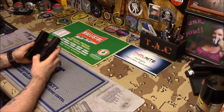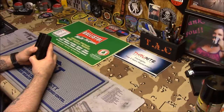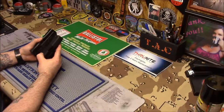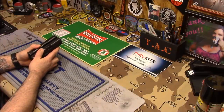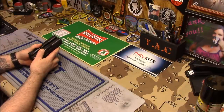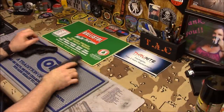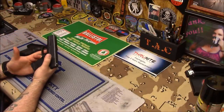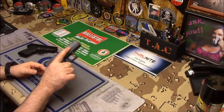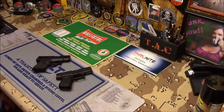So, size comparison, it's pretty much the same size as the Shield. The slide, by eyeball, I might be wrong, looks a tad slimmer than the Shield, just a hair, not much. I don't like rubbing guns together and scratching them up, but it's pretty much identical. The Shield's a little bit taller, maybe by an eighth of an inch. So the Shield is a little bit of a bigger gun, not much. The Glock's a little slimmer, a little more petite this way, and believe me, all that comes into play when you're carrying. So this is going to be a little more comfortable carrying, especially in the waistband, than the Shield.